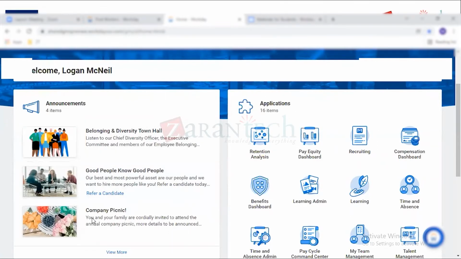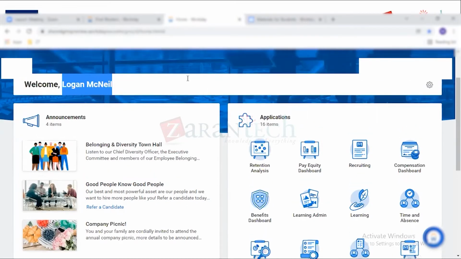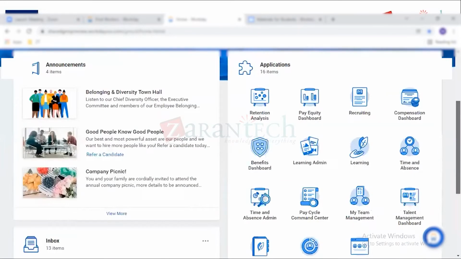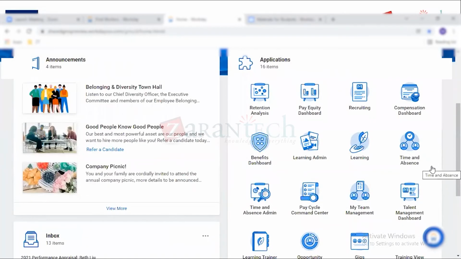And guys, whatever I see is for Logan McNeil. For you, it might change. All the items I'm exploring are based on user security access. It says there are 16 items. Now again, these 16 items are also minimizing my search options. It says, if you are looking for compensation, so these are small worklets. All of these are worklets. What are worklets? Worklets can accommodate reports and tasks.